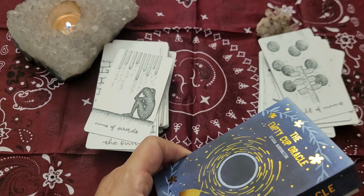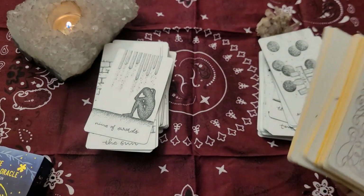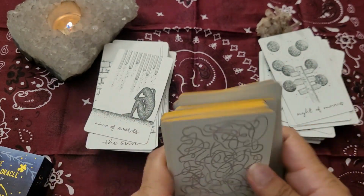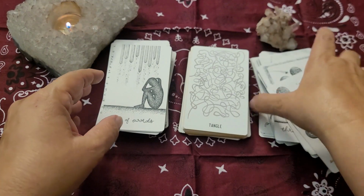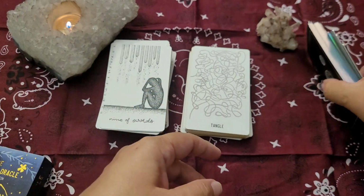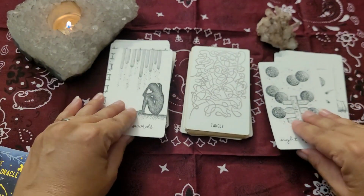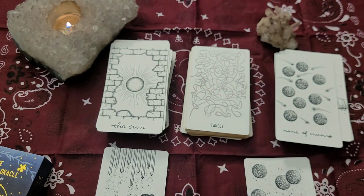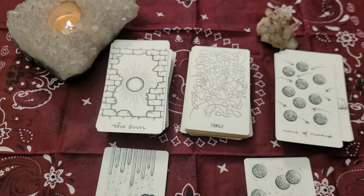Okay. Another deck that I thought, okay, maybe it'll work because it's just white and very light images. So I kind of placed it together upstairs and I thought, okay, that'll work. It's very light altogether though, but it works. And I'm sorry, I didn't tell you the name of the deck. This is the Empty Cup Oracle by Stasha Barrington.